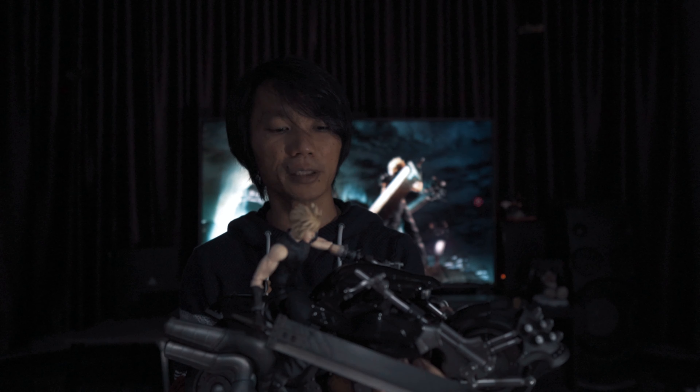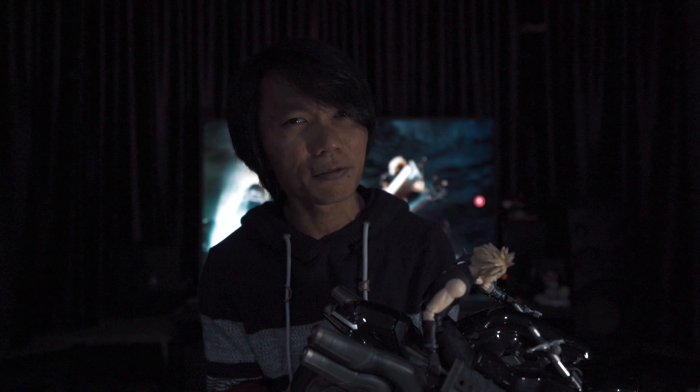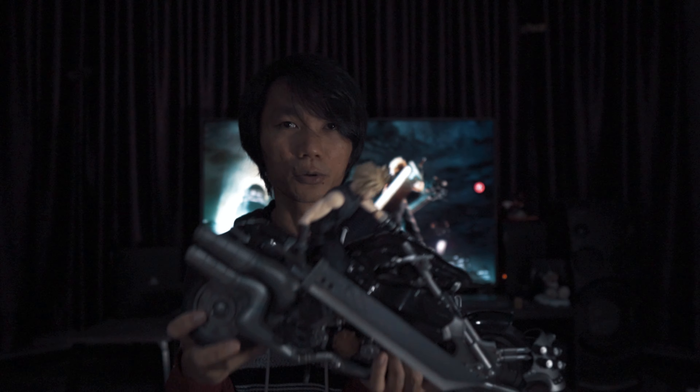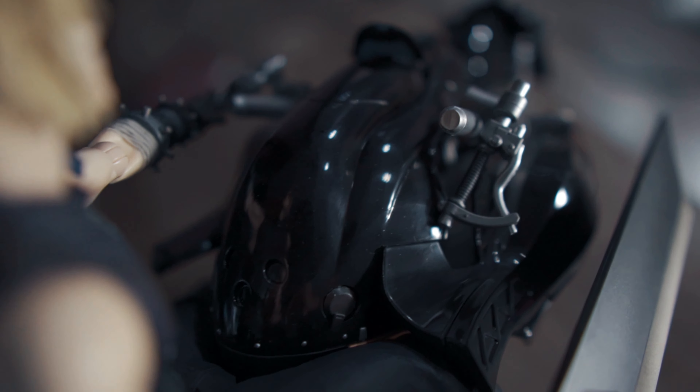For both the bike and Cloud, for example, you can clearly see the engine details. And also if you look closer, you can see Cloud's clothing has some kind of fabric details, if that makes sense. You can rotate the wheels and tilt it up, and you can pull up the Daytona's visors. Also, you can fully articulate Cloud's joints combined with the included extra stance.